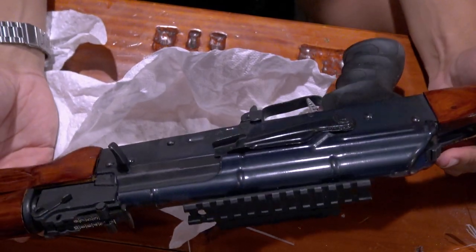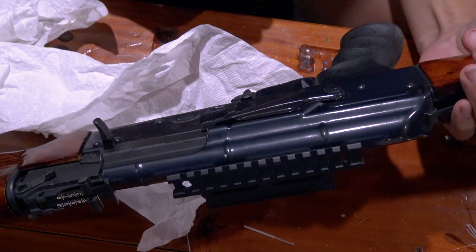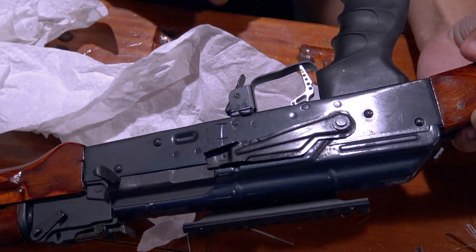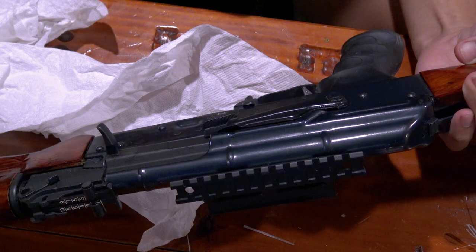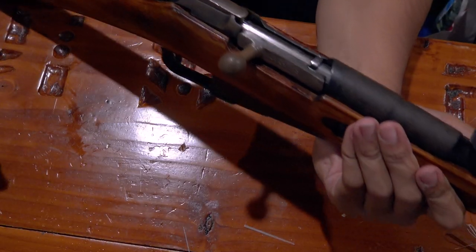Alrighty, now because this gun, honestly, I'm surprised at how little the camera was able to pick up, I'm going to go ahead and bring out a real steel Mosin, and we're going to quickly go over what this will do to that. Alright guys, so here's the Mosin.